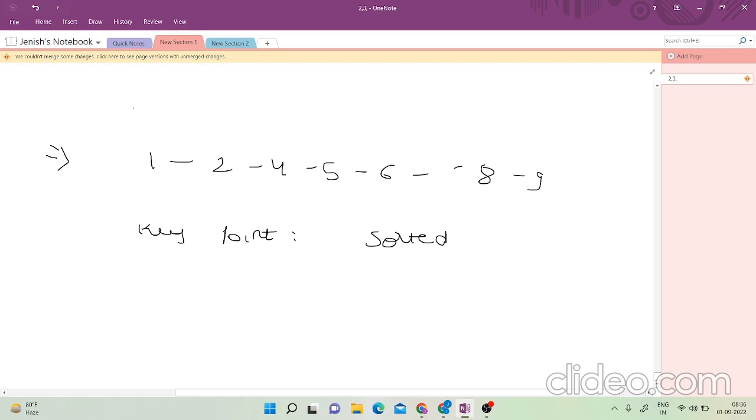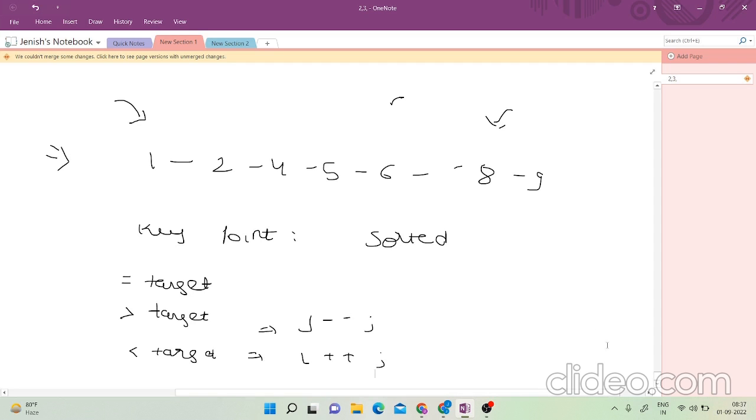One pointer we keep at the front, one pointer at the back, and then we start iterating and checking if my current sum is equal to target, then I include it in my list. If the sum of the two pointers is greater than target, then I need to decrement my right pointer, and if it is less than target, I need to increment my first pointer. Yeah, it is a two pointer approach.